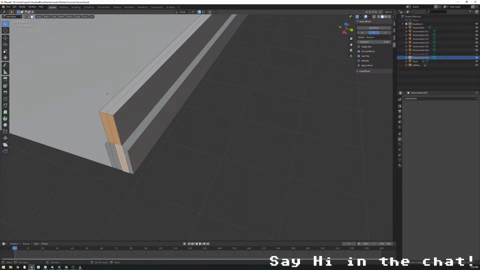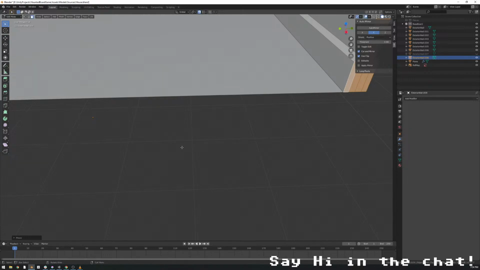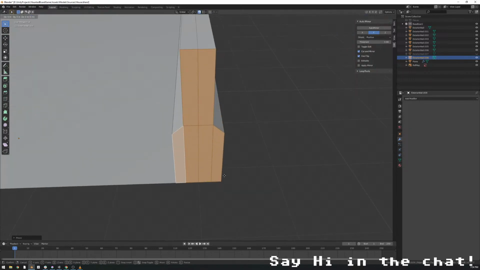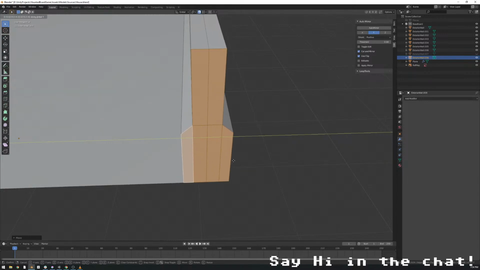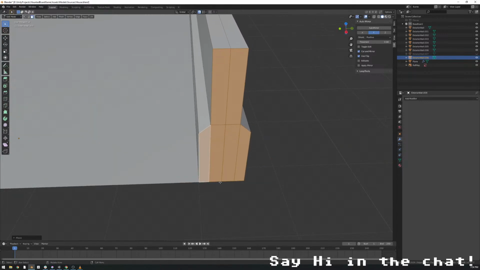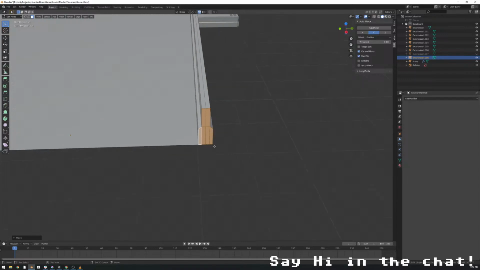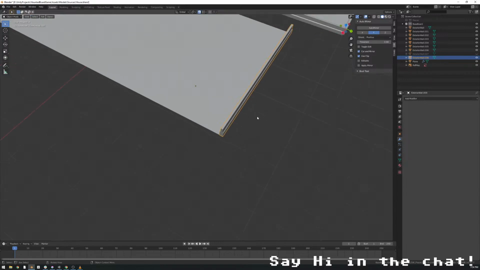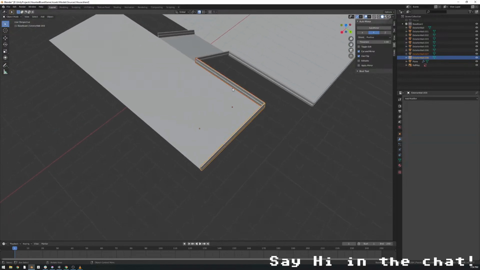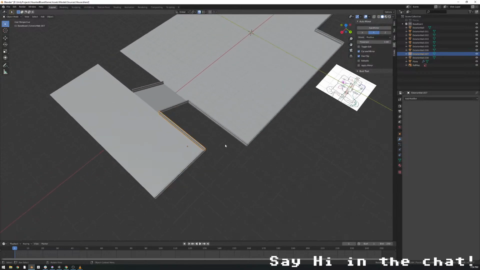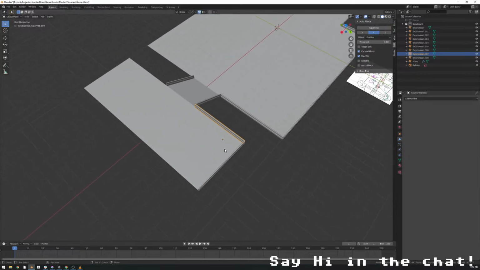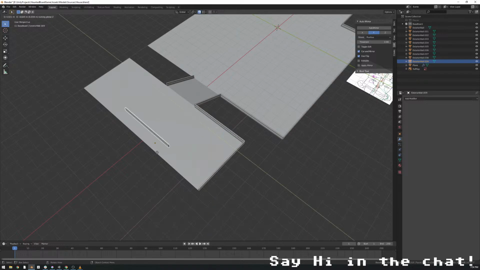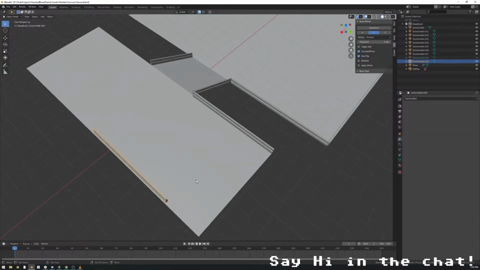Grabbing all the faces. And still not saving. If you hit period on the numpad, that'll focus on whatever your current selection is, which is pretty useful. And then your camera will orbit it as well, which is a pretty nice feature. All right, let's see if I can just duplicate these and not have to worry about perfectly lining every single one up, because again, a little tedious. Shit happens.